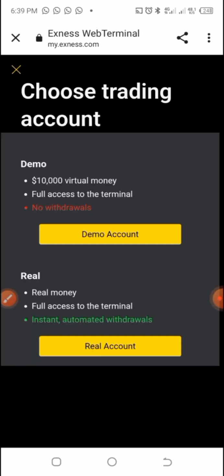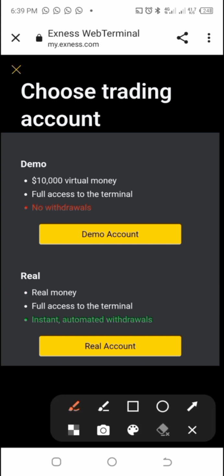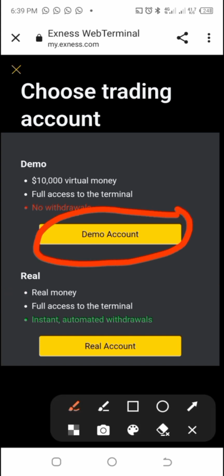So you will land on this page after loading. I want to tell you about a demo account. Those are the virtual funds Exness will give you to practice your trading. If you are not familiar with how to trade, I recommend that you first go with a demo account.